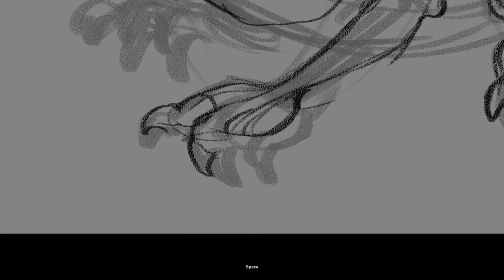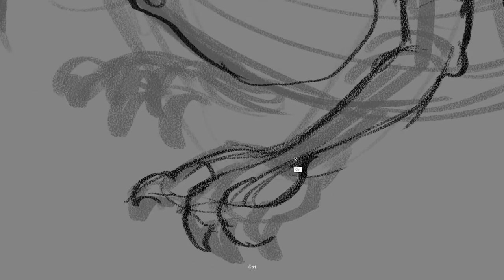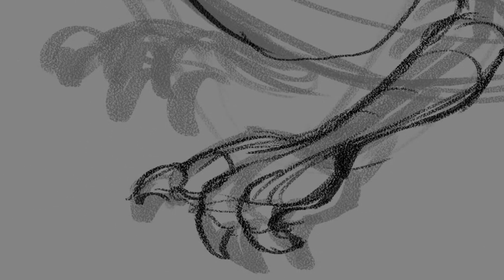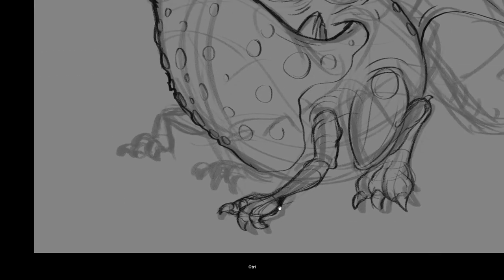Then you have it come here. Here's the secondary finger. And then again, this one comes here and you have this big fat muscle right here. And I've got that final finger that comes here and it's kind of tucked under, because I wanted this to be the main finger pointed forward because it helps balance everything out. Then I start messing around with the thickness and thinness and how far spread I want the finger, but the basic shape is there, right? That circular shape. And here's that other foot that comes around, because here's the bottom of his belly, comes around.